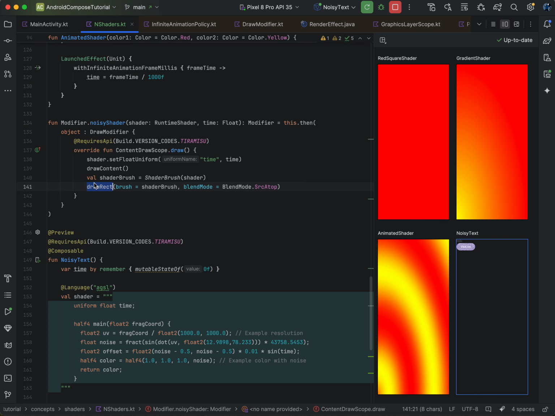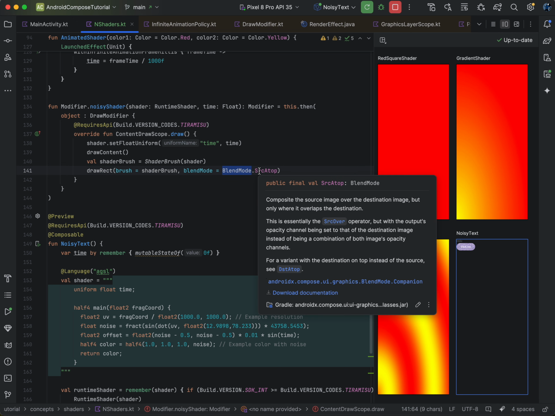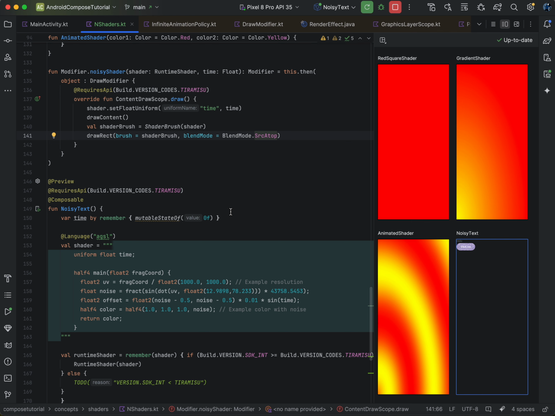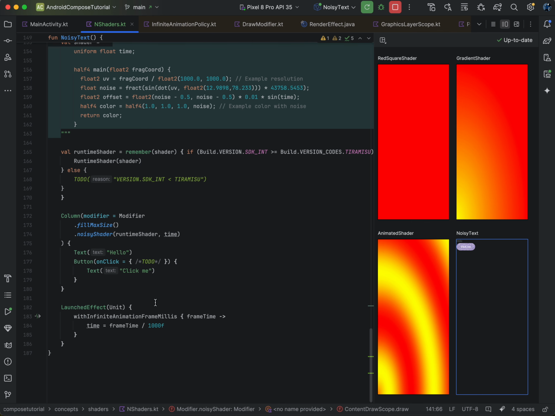The blend mode is set to source atop to ensure the shader effect blends with the current content. And this is how it works.